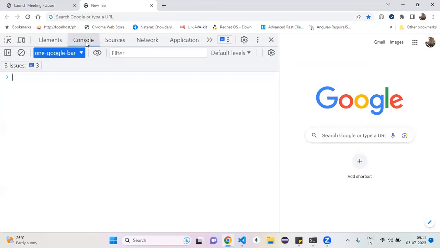The next thing is to write or execute your JavaScript code. To execute your JavaScript code, you can use the console. Now, I'm not running any application. I want to use this console for the second purpose: execute my JavaScript code. Okay, let's write some JavaScript code.